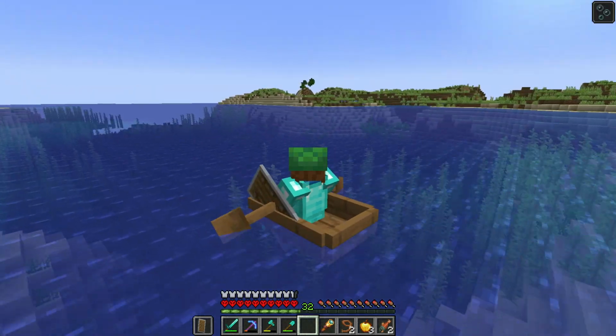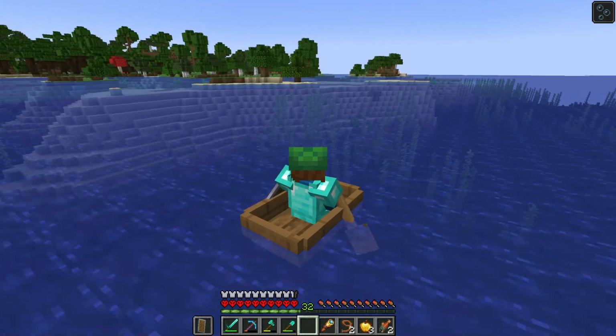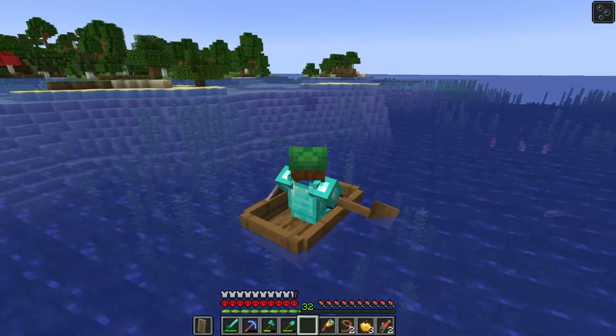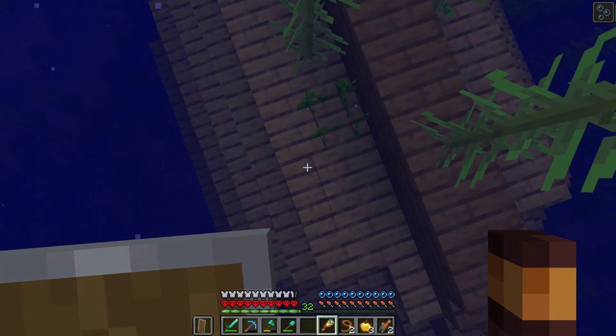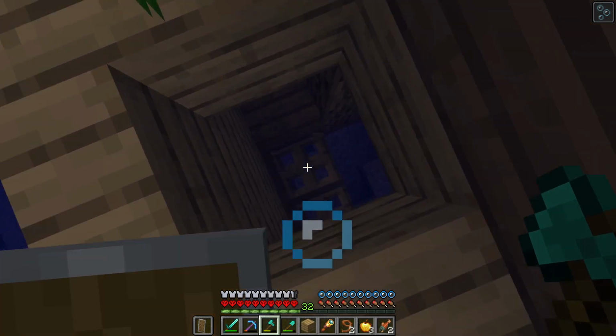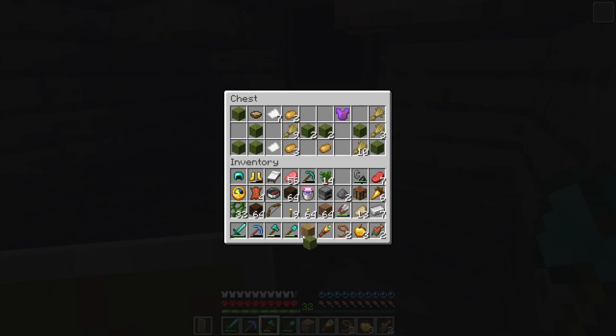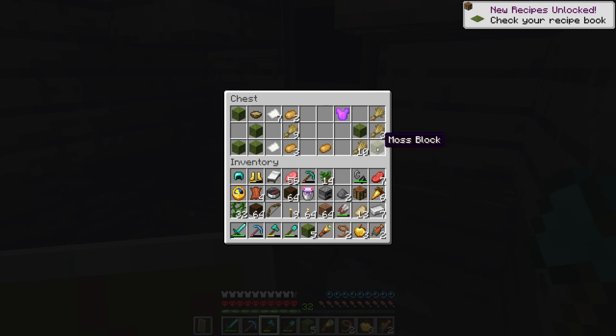Still no deserts. I am a good few thousand blocks away from where I spawned now. I'm surprised I haven't come across one yet. I've come across a shipwreck. Will this have anything good for me? Hopefully there'll be moss. Please give me moss. I need the moss. Where is the chest? That's tons of moss! My goodness, I was not expecting that much.